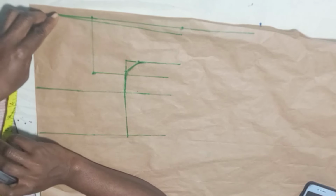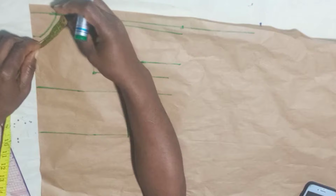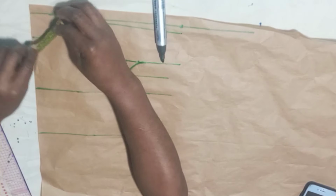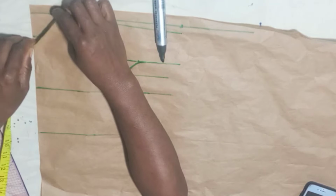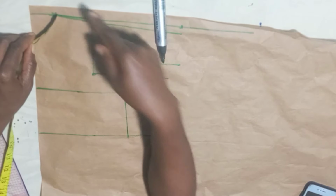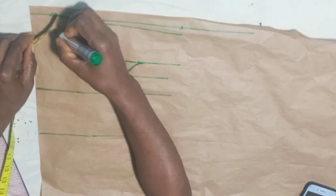So you are going to be measuring this. Place your tape like so, standing. Don't place it flat like this. Place it standing, because this line we are measuring is curved. If you place it flat, you can't get it, but if you place it standing, you will get the measurement. Now I placed it standing. Can you see? I placed it standing and I got 2 inches. So 1 inch is halfway of it.